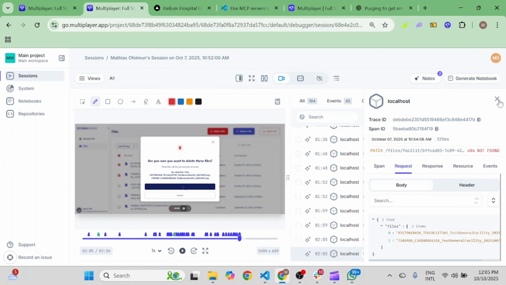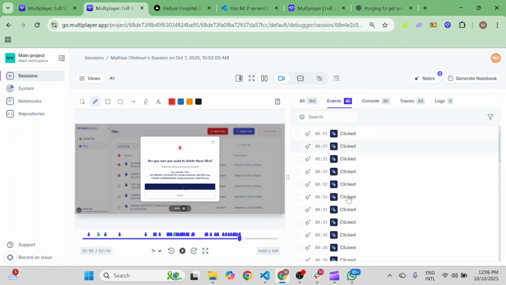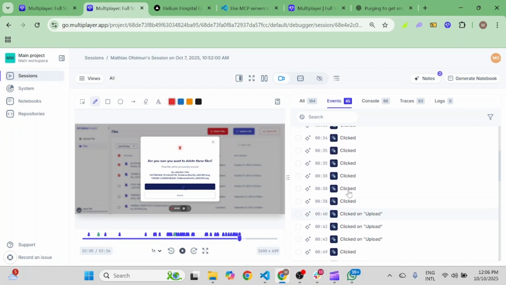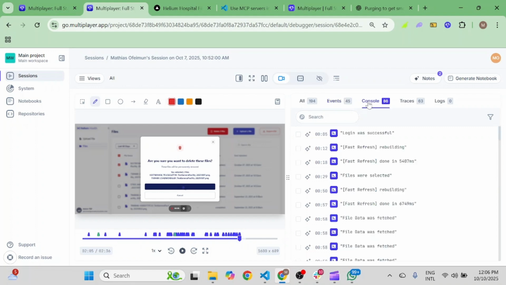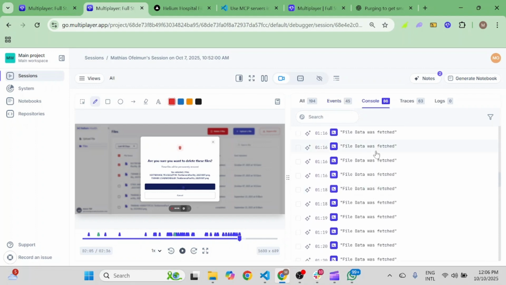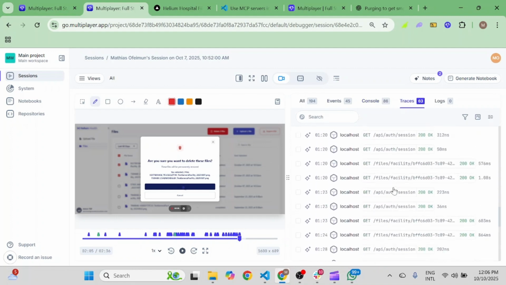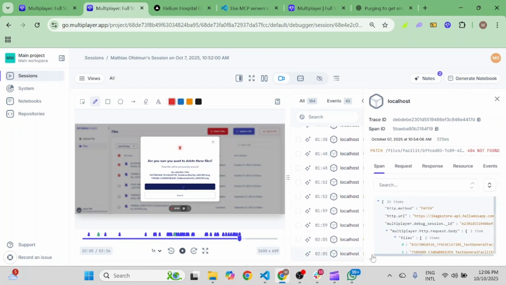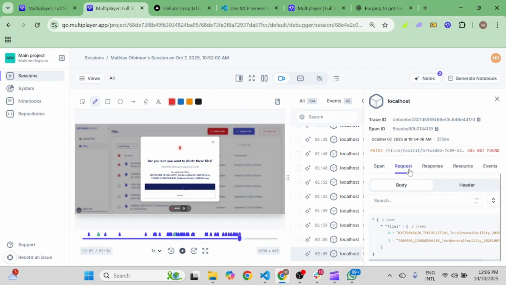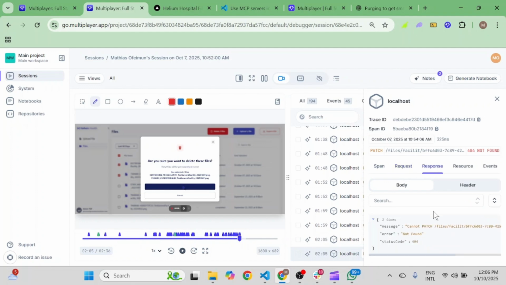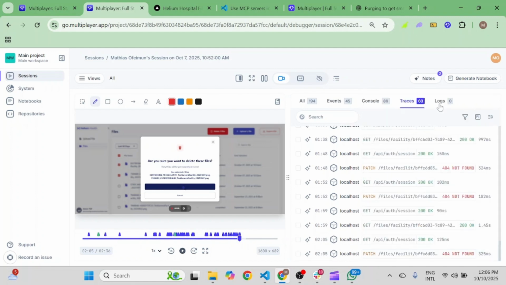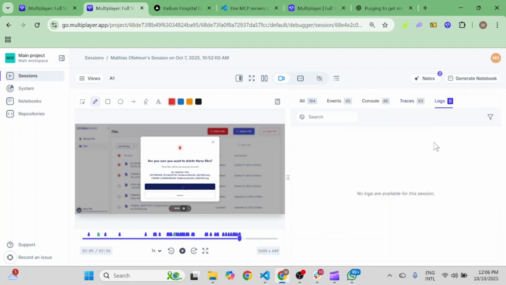So right here, it will show you all the various events that were performed on the app. So it shows you the time of each event, whether it's a button event, a click event. It also shows you the console output like you normally see in your browser console, and also the API endpoint accessed like you see in your network tab. So the request URL, the request payload, the response object, whatever tokens or payload that was sent. It also tells you if you're in a production environment for your apps. It also tells you whatever logs are being sent by popular tools like Winston and Pino.